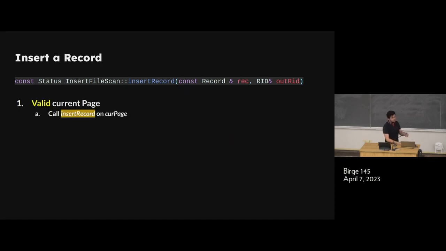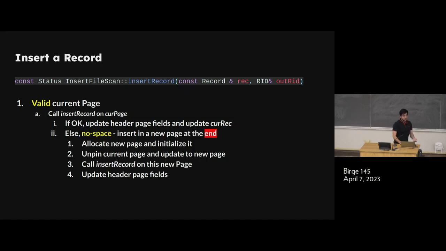So that is what we're doing here. So if the current page is valid, I'll try to call insert record on this current page. If it returns a status of OK, that basically means there was space inside the current page, and I inserted the record there. It'll give you the RID in return. If the status is not OK, well, there was no space in the current page, so I couldn't insert it here, so you have to find a new home for this. And how do I find a new home for this? I'll just create a blank, brand new page and put it at the very end of my page list, right? Remember, pages are ordered in a doubly linked list fashion. So I'll create a new node at the very end of my doubly linked list and insert this record into this brand new page, since it has no records in it, so it should be able to accommodate this record.